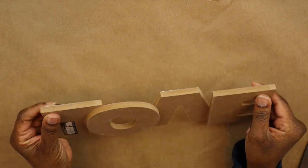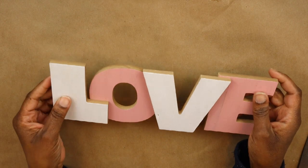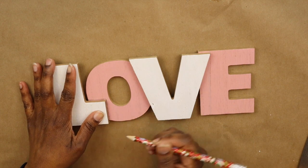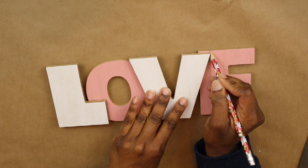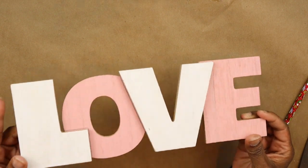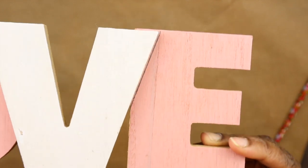We're going to start our first DIY with this love sign from the Dollar Tree. And the first thing I want to do is to take a pencil and just trace around where the letters connect, because I will be taking it apart and I just want guidelines as to where I should glue it back. And here I'm just showing you a close-up of the lines that I drew with a pencil.